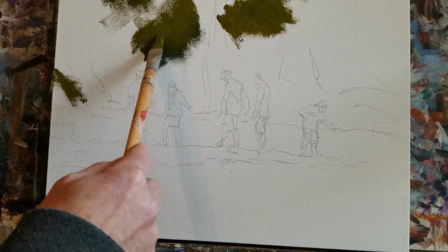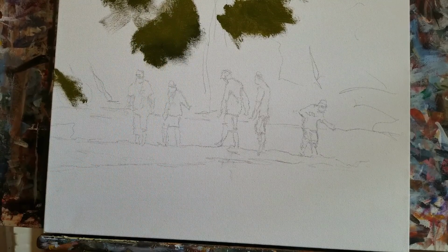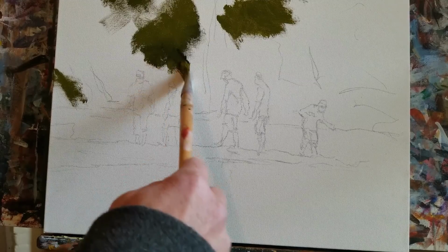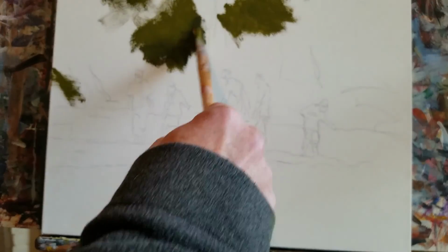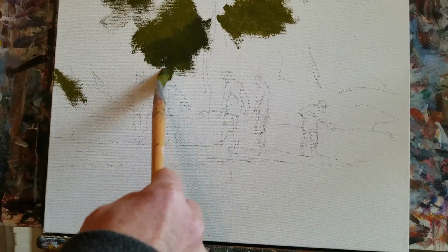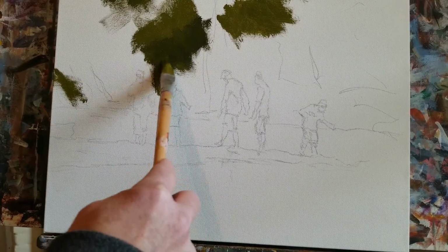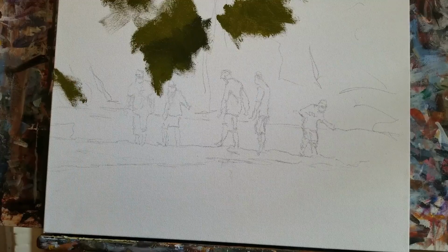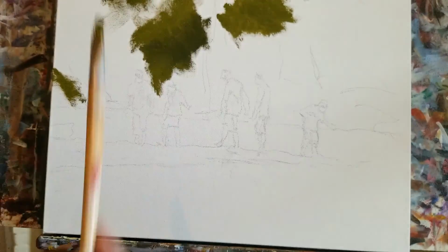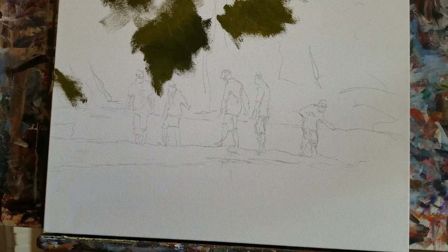A little, just a smidge lighter, just a little bit lighter. It's not critical that I get this accurate. What matters is there's variation. There's some variation to that. Definitely don't want it to be any black, right? And we'll get much darker than this, much darker than this. But for right now, I'm just trying to get this thing covered. Let's get some more paint. I'm going to probably have to put more paint out here.